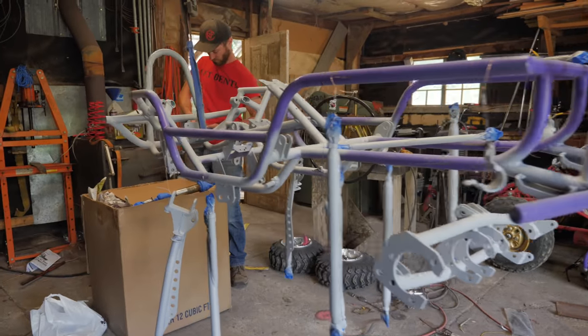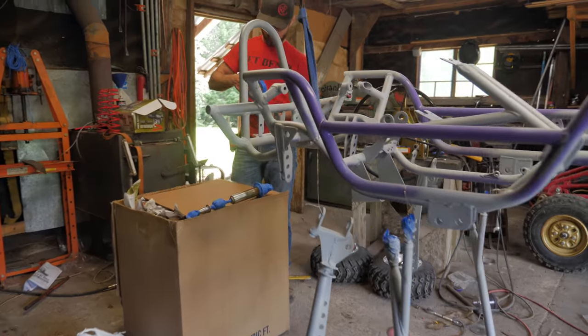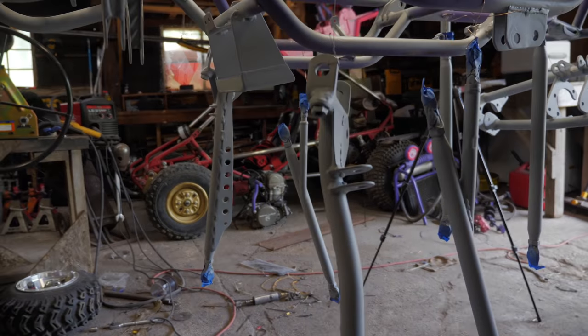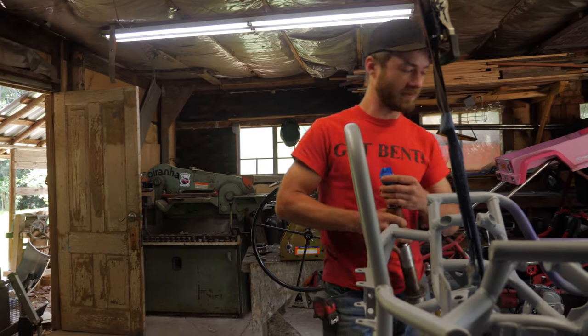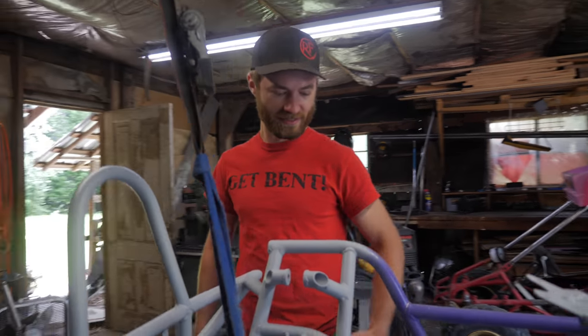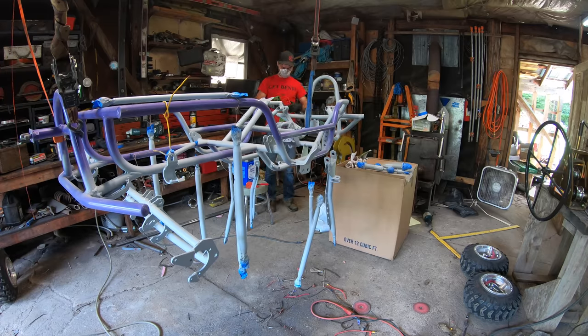Everything is primed up and ready to party. This is a good method you got going here. Yeah, hang them from the frame. Since I don't have to paint every little millimeter of the frame, I can just hang them from places they're already painted and then paint everything at once.